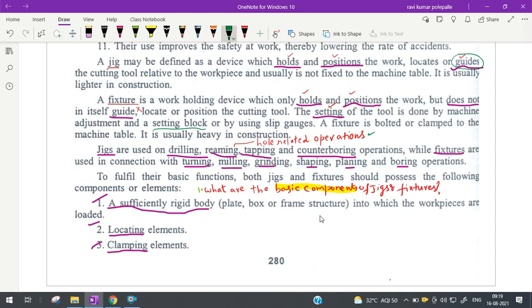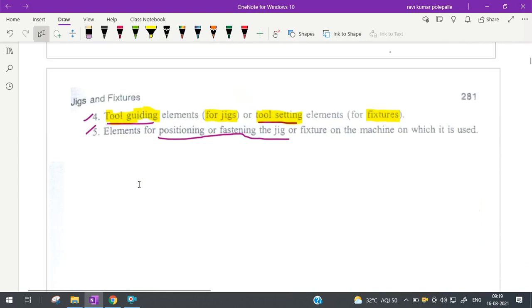On the other hand, fixtures can be used with turning, milling, grinding, shaping, planing, boring, as well as assembly. Likewise, they can be used for indexing and welding also. So these are the applications of jigs as well as fixtures.